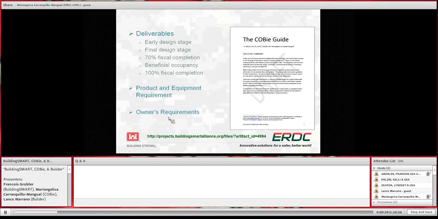It has what we call Appendix A, which is expected to be filled out by the owner, saying how you want COBie to be done, or how you want COBie to be required, because the rest of it is a guide. There might be things where you say, yes, we do it that way. There might be things where you say, maybe we can change this, or I don't care for this piece of equipment, I'd rather have this, or for an air handler, I want this specific information. So you can describe there your plan on how to do this.